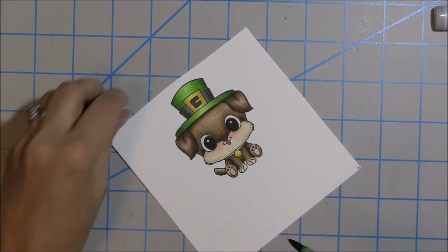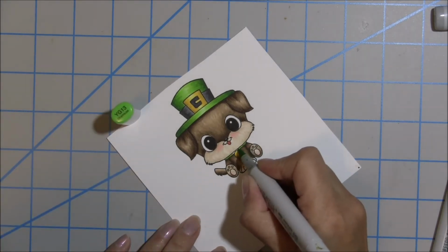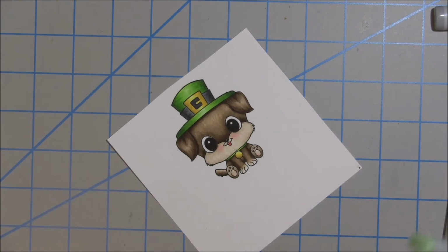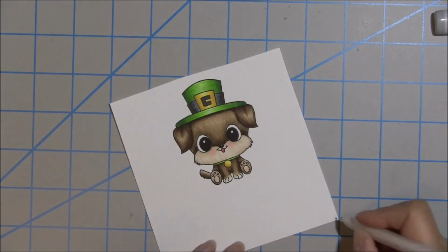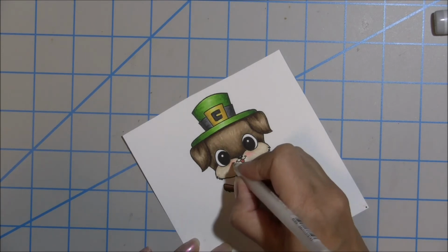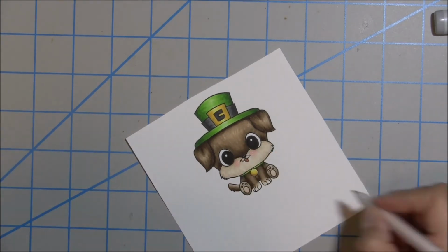For the collar, I'm going to use the same greens that I used for the leprechaun hat. I'm going to use 3 colors, the 17, the 13, and the Y11. Now I'm going to use my white gel pen to add some little dots over the cheeks and the nose.